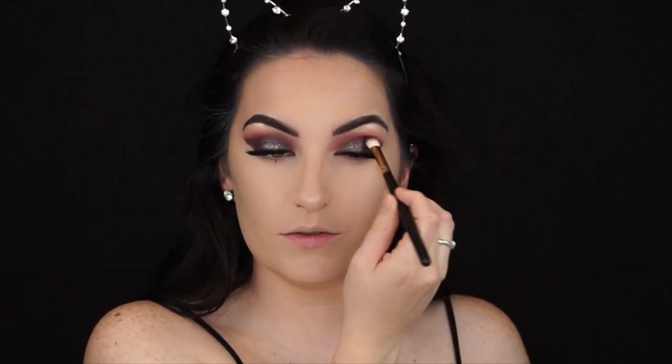Alright guys, my base is almost done but I decided I want to go in a little bit darker on the lid. I'm going back in quick with that NYX palette, grabbing this darker shade still on the Morphe R39, and dragging it in the crease and bringing it towards the inner eye. I want the crease towards the inner eye to be a little bit darker.